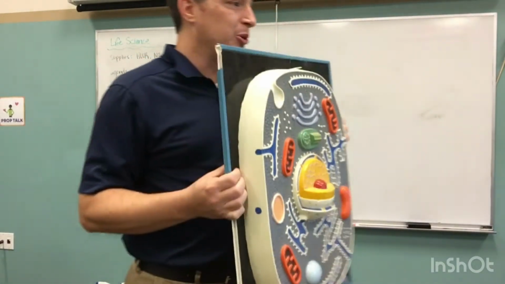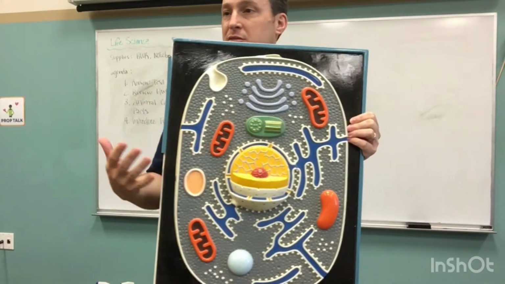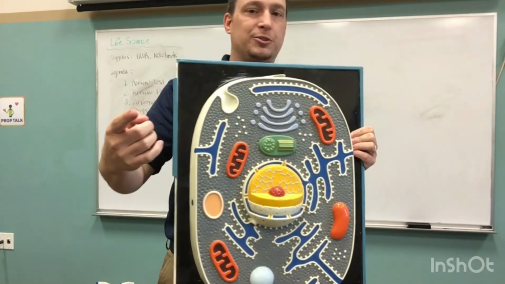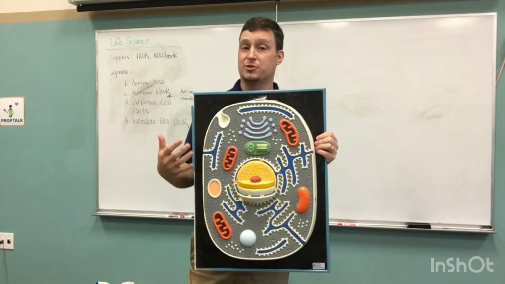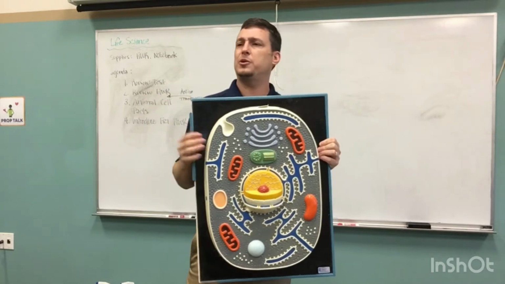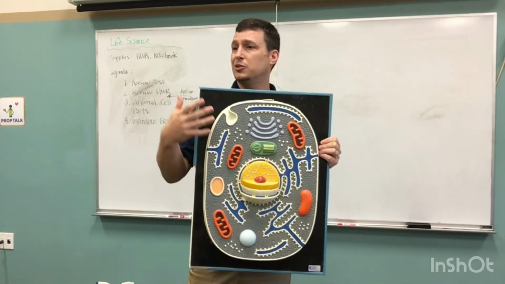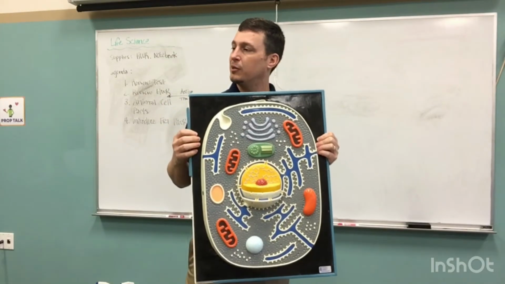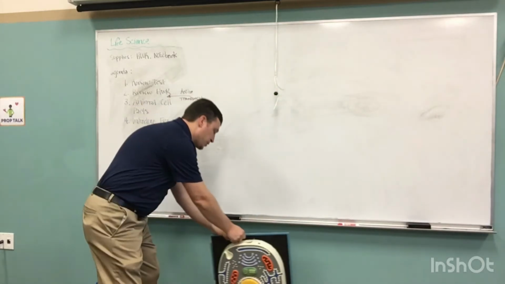So basically all the billions of cells that make up your body look kind of like this. Now they can be different shapes and sizes and colors, but we're going to learn all these parts and pieces that build up your cells. And the cool thing is, without these parts and pieces, your cells wouldn't be able to live or survive. And if your cells can't live or survive, then you can't live or survive. So I'm pretty thankful that God knew what he was doing when he built us and put our cells together and made them work just perfectly to keep us nice and happy and living. Alive. All right, so that's where we're headed.